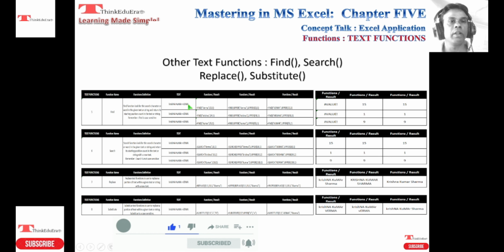This means that the find function is case sensitive. If you are finding something that is not written in the find text in the same way, like in capital, small, or sentence case, it will not find it. So to deal with it, you will have to use the uppercase, lowercase, or proper case functions depending on your need. You can use these as nested functions, and you can get your results.